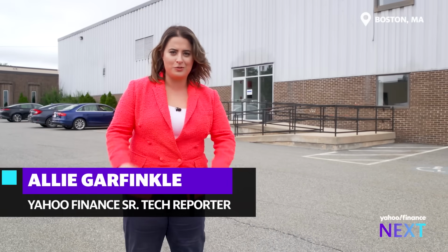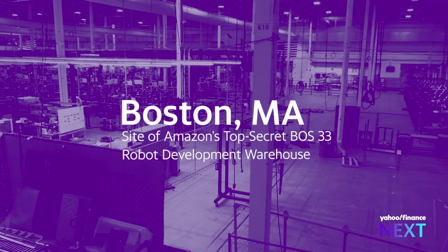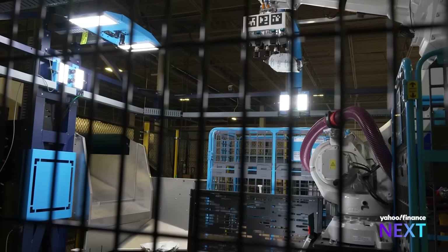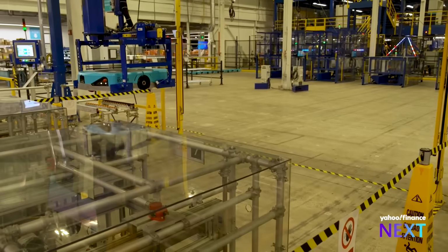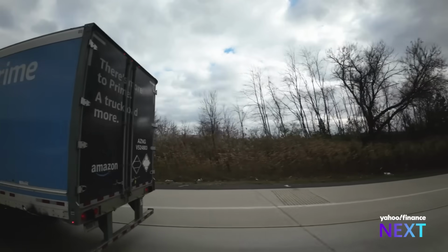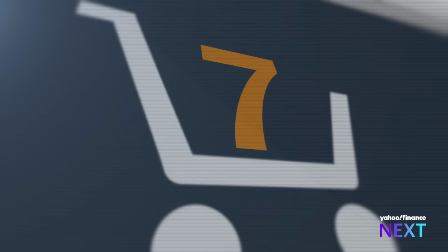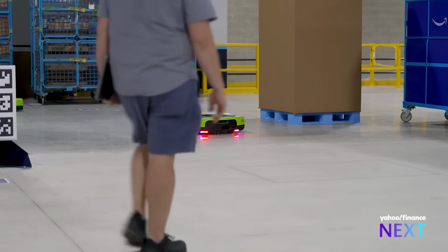We are standing outside this unmarked building that hosts some of the most advanced autonomous robots in the world. It's so secret that if you were driving by, you would really have no idea. And most people who work at Amazon don't even know where this place is. If you're investing in Amazon, robots are what Amazon's investing in, according to industry analysts and company representatives. Analysts say that Amazon's goal is to substantially boost margins in its most consumer-facing business, retail. And here at this simulated distribution center, robots are learning how to work alongside humans.